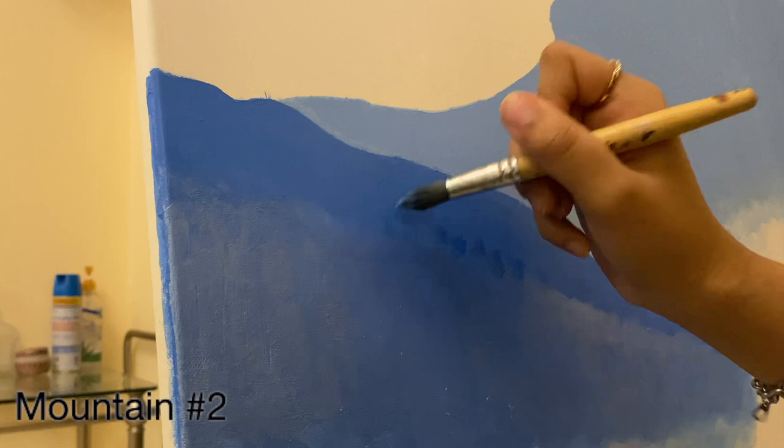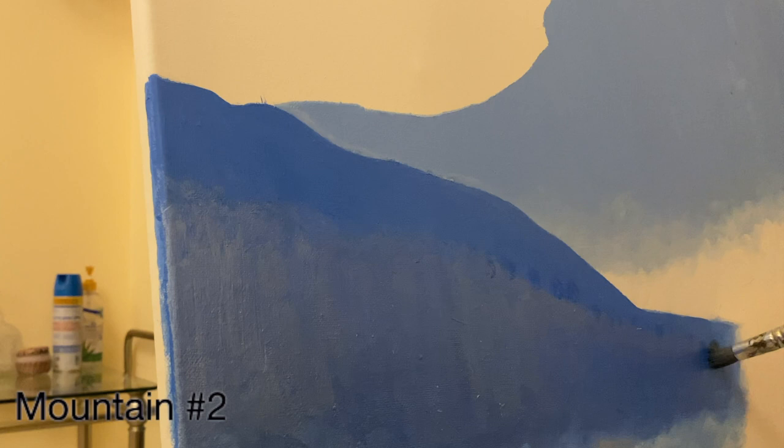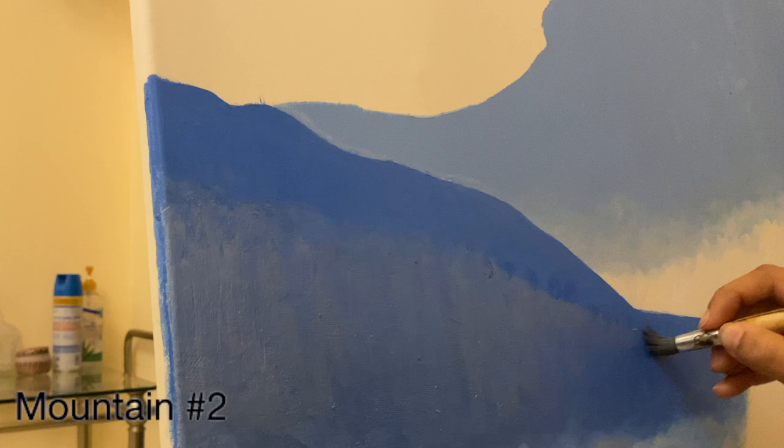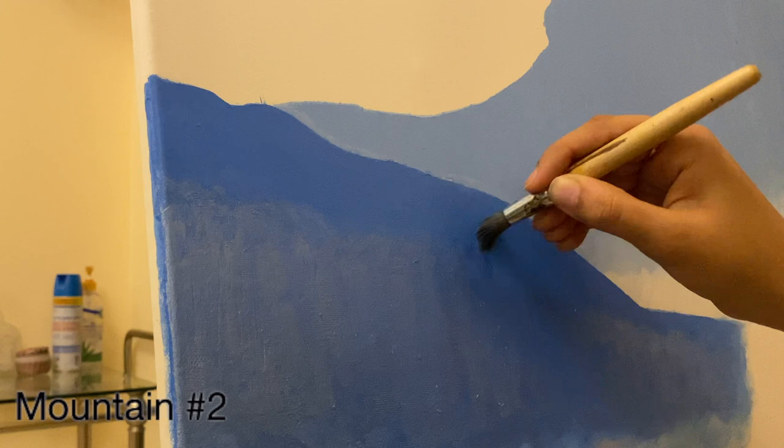I also did this with white on the edge of the mountains, and I feel that when you want to blur out the edges of the mountains, it's best to go in with a little bit of a sheer white instead of a proper thick acrylic white. So I went in with the sheer white, and I blurred out the bottom of the mountains so it could look misty in a way. So that's all I'm doing pretty much in this clip. I'm blurring it out and I'm fixing up the second mountain.